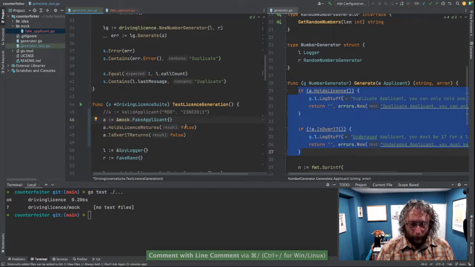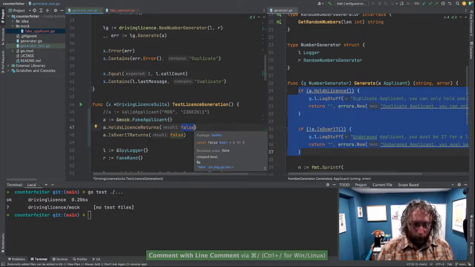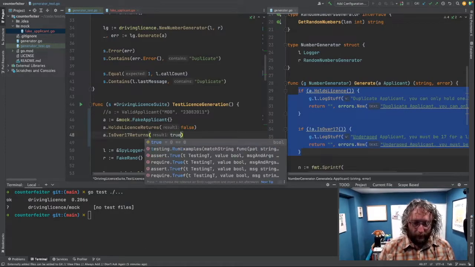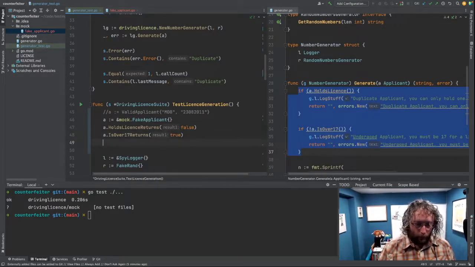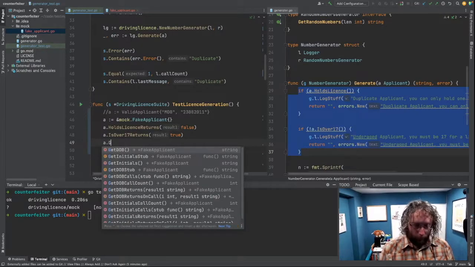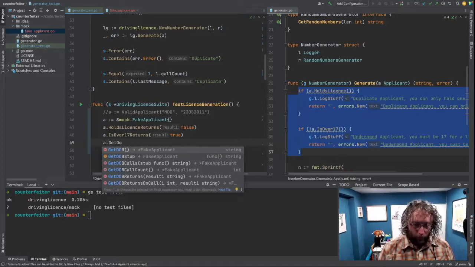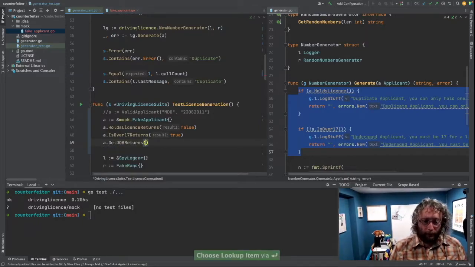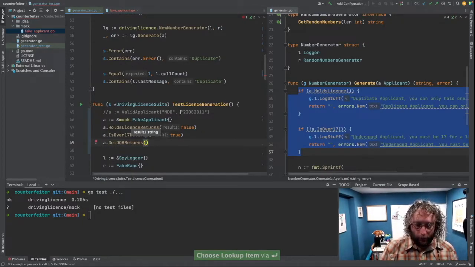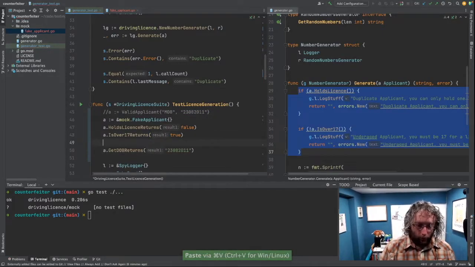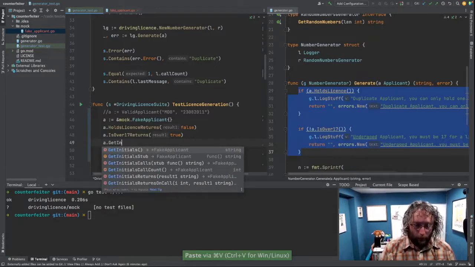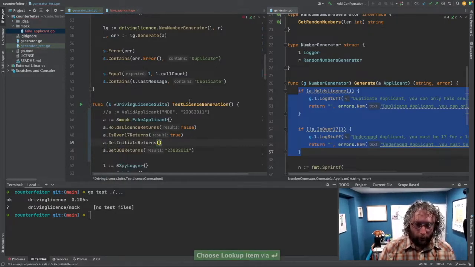So our fake applicant needs to not hold a license, but be over 17. So when we call get date of birth, we need it to return this bit, and get initials needs to return our initials.